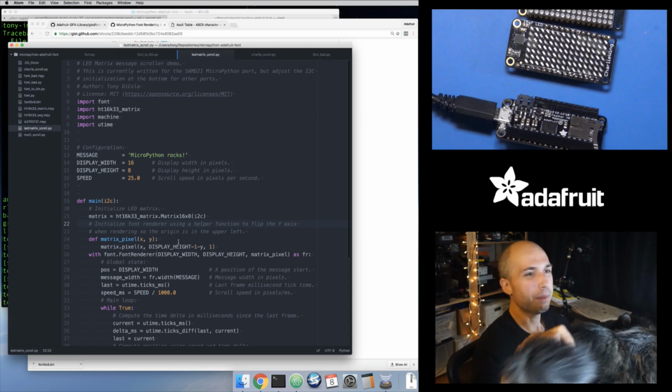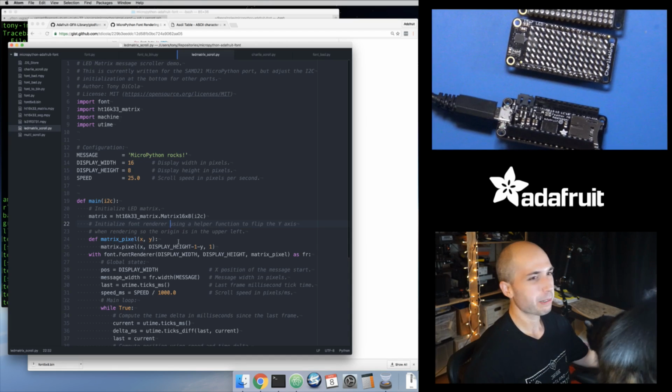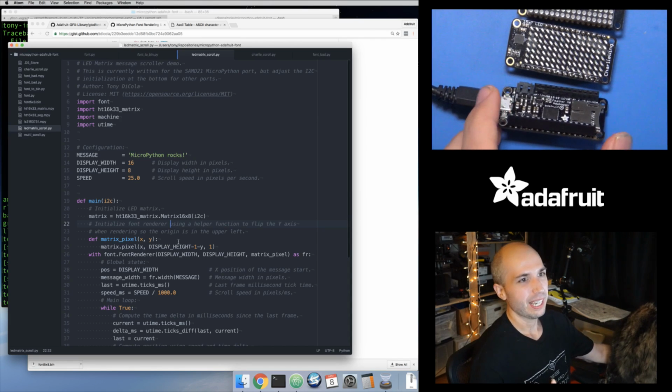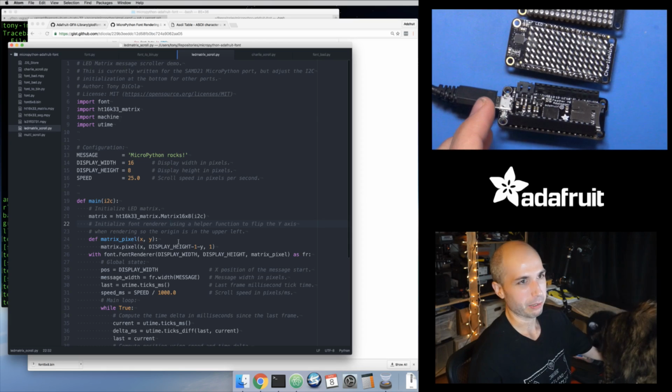But anyways, I could actually detect in my MicroPython script when this wing is pulled off, because it's going to throw an exception, and I could catch that exception in MicroPython.